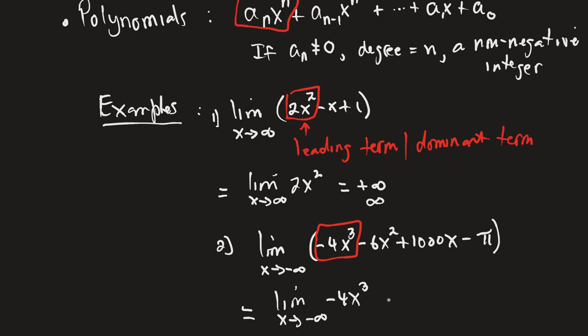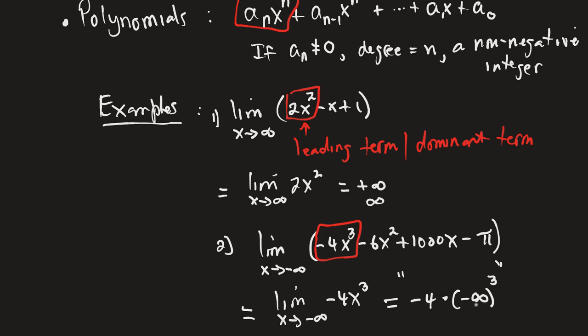So in this case, let's take a look at what's going on. So I'm going to write something in quotes because it's not really a number, but it's really just a concept. So I have -4 and then times negative infinity cubed. Right? That's essentially what it boils down to. So it's almost like we're going to try to do arithmetic with infinity. And in general, the laws of algebra don't always hold nicely for infinity. But it turns out if you're simply just doing powers like positive powers and multiplying by constants, those rules do follow suit, right?